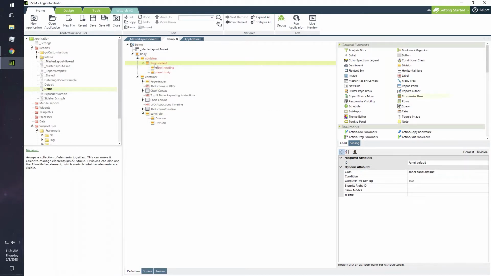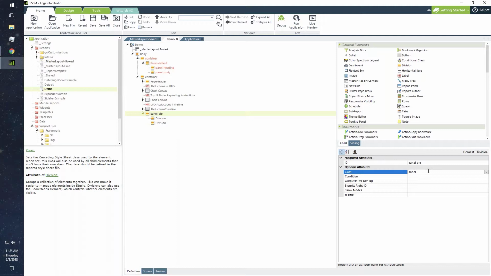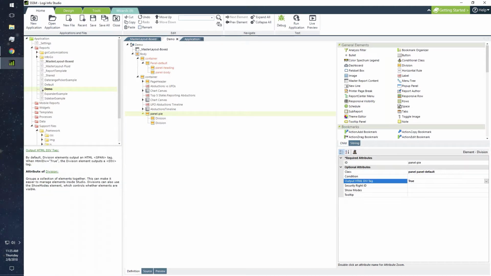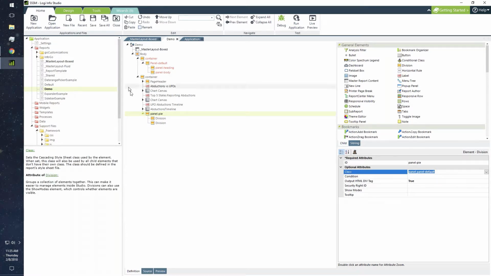I actually have this already remarked out here, but it just requires a few classes. So first there's panel, and then panel-default. All right, and let's make sure this is a div tag. Just those 2 classes tell this content that it is a panel and it should use these specific styles.